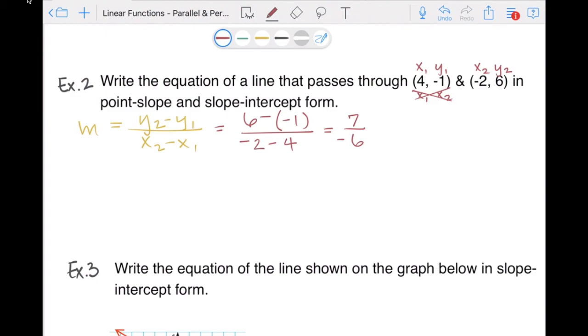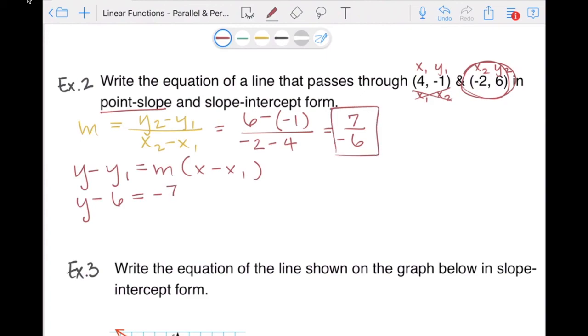Okay, so let's go ahead and start off in point slope form, and I'm going to plug in numbers. So we've got y minus y1 is equal to m times the quantity x minus x1. So let's plug in what we know. We're going to leave the just plain y as y. Minus y1, it doesn't really matter what you choose. I'm going to choose the second point this time. So y minus, my given y value there is 6, is equal to m. Remember we found before that our slope is -7 over 6, times x minus x1. So minus, and then it's a -2.